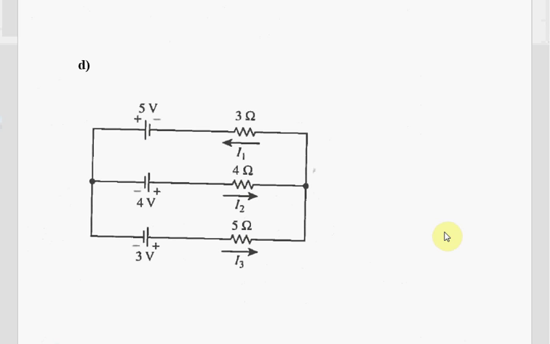All right. Let's take this one. So if I take this node over here, what's going in is equal to what goes out in terms of the resistors by themselves. So what I have here is I sub 1 is equal to I sub 2 plus I sub 3. The ones that have the same direction we put together. So that is I sub 1 minus I sub 2 minus I sub 3 is equal to 0.